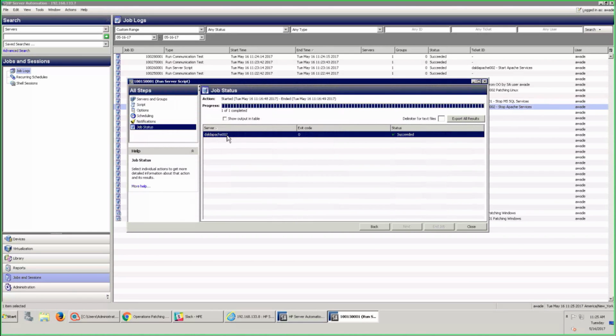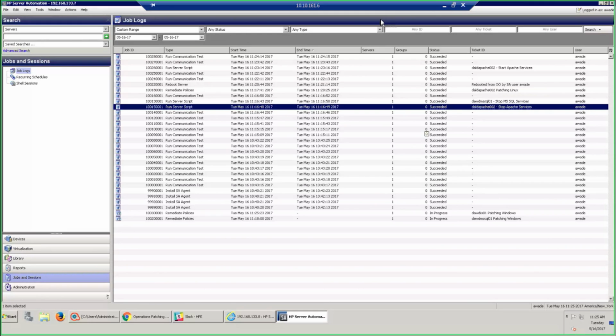They just stop the Apache service. In this case, it looks like it wasn't already running. But the idea behind this is you can get as complicated as you want. So if it's a database server, such as an Oracle RAC server, and you have your DBAs that have a set of scripts that gracefully stop CRS and then double check that there's no PMON entries in your running process list for running databases.